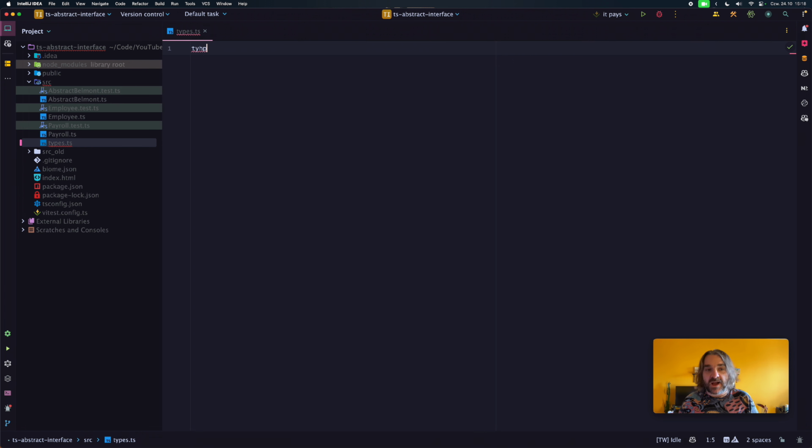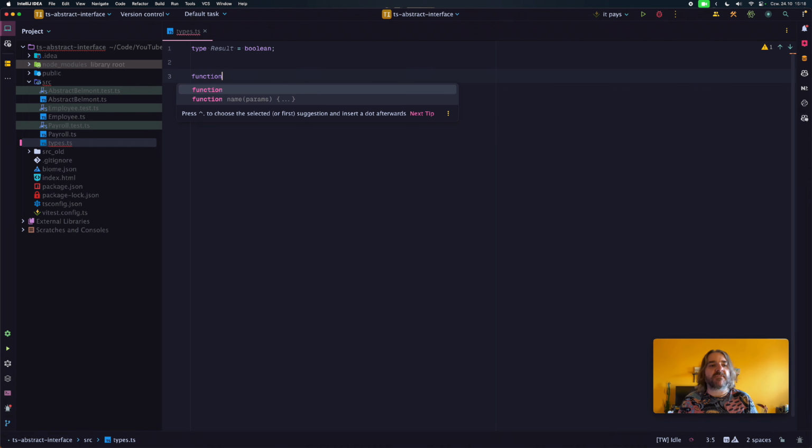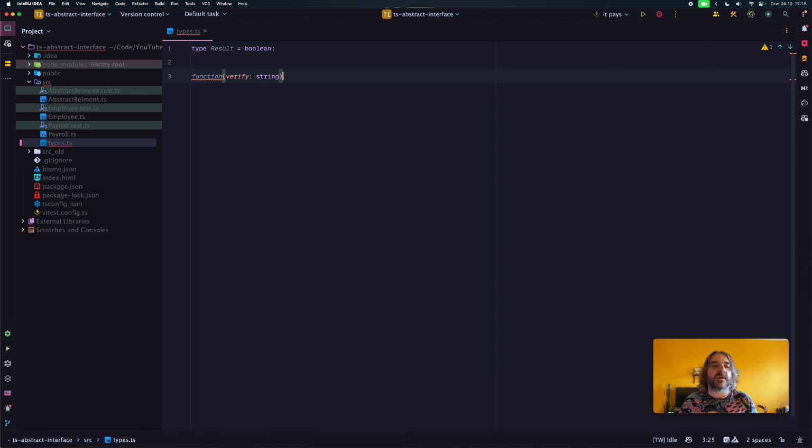So we can say type result is Boolean, for example, right? And now we can say that we have a function verifyString and it returns result. So return verify length greater than 0, for example. And we can say that, okay, this is a result, right?